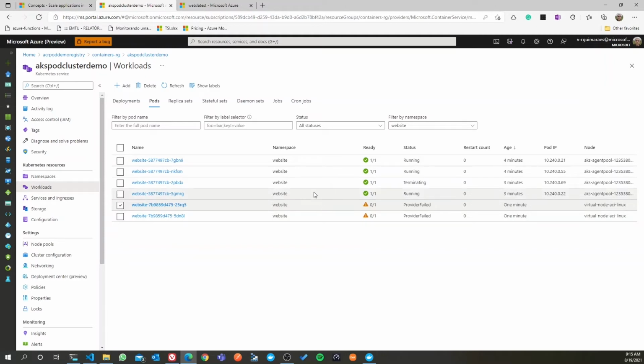the cluster used the service principal to connect to Azure Container Registry and get the image. At the moment I'm recording this video, the virtual nodes, the virtual kubelet configuration, don't have an integration with the service principal. It means that we need to create a secret to connect our cluster to the Azure Container Registry through the virtual nodes. Basically, we tell the cluster what the user and password are to connect to Azure Container Registry through the virtual kubelet plugin, the virtual node plugin.